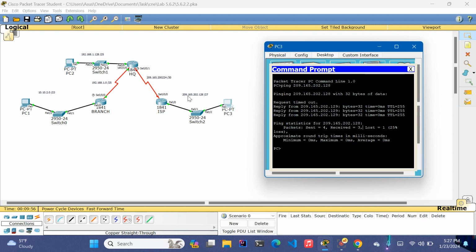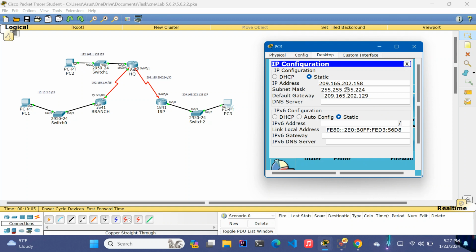Like make sure this is 209, right? So make sure this PC is also in 209 header. And if you want to check in here, yep, there's 209, and yeah, there's 169.